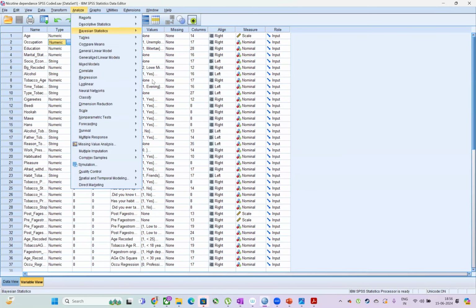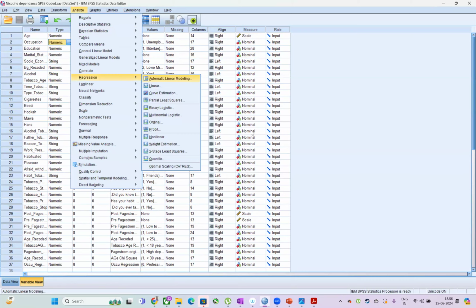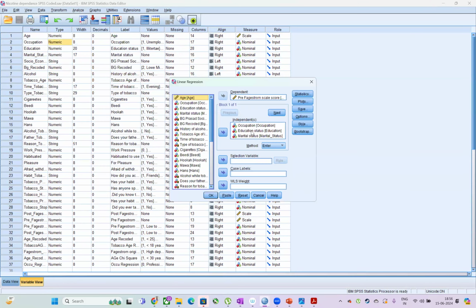Okay, sir. Thank you, sir. You can take the categorical variables inside and also the continuous variables inside. The only thing is, continuous variables will be easy for you to interpret. 1 unit change in the continuous variable has produced this beta score change in the dependent variable. But in case of a categorical variable, one switch in the category of the independent variable increases or decreases how much beta score of the dependent variable. This alone will become difficult for you, but when you practice again and again, you can easily interpret.